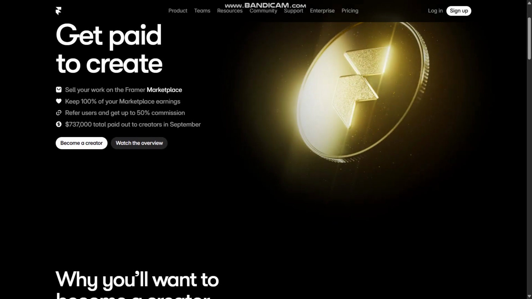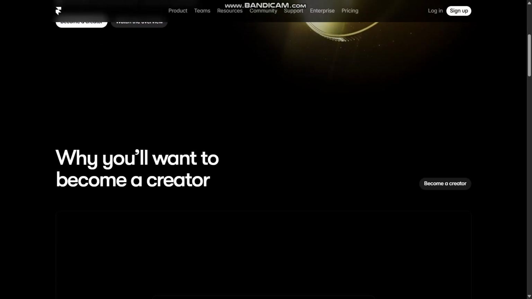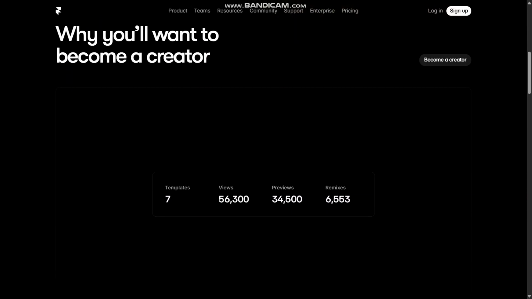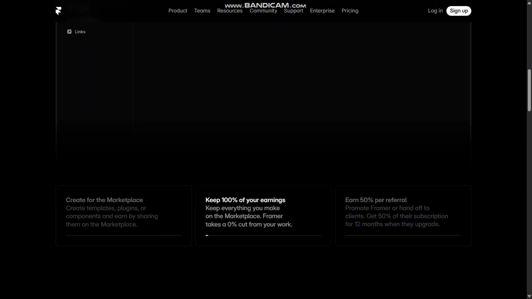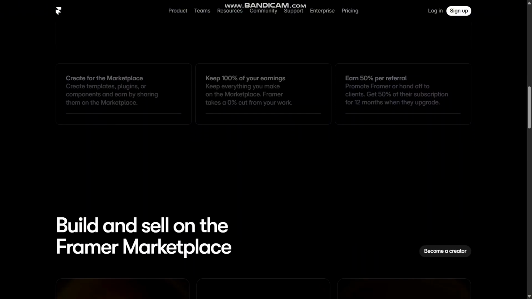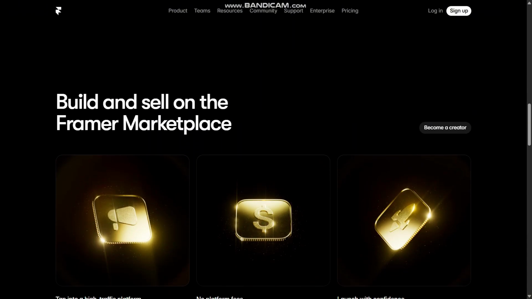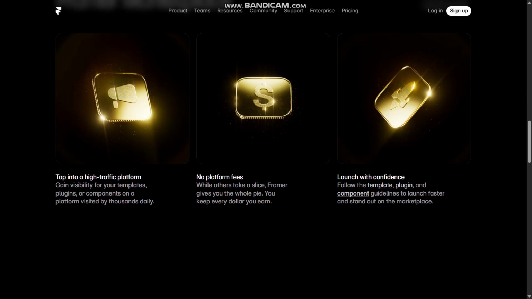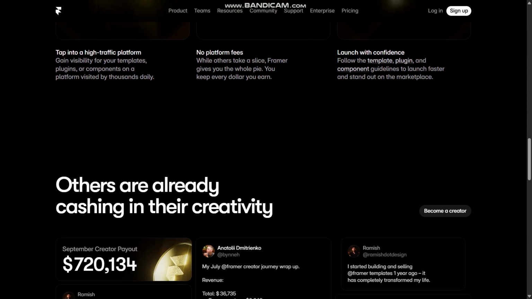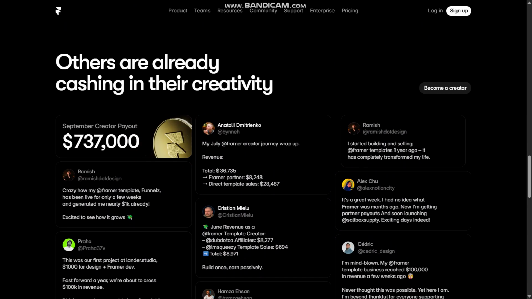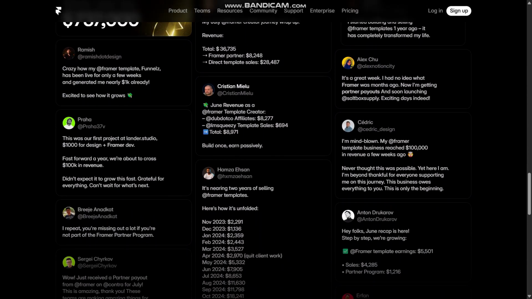Overall, I think Framer is an excellent choice if you want a beautiful, fast, and modern website without writing code. The AI saves a ton of time, the design freedom is amazing, the CMS keeps everything organized, and collaboration feels seamless. If you're looking to level up your web building process, Framer is definitely worth trying.